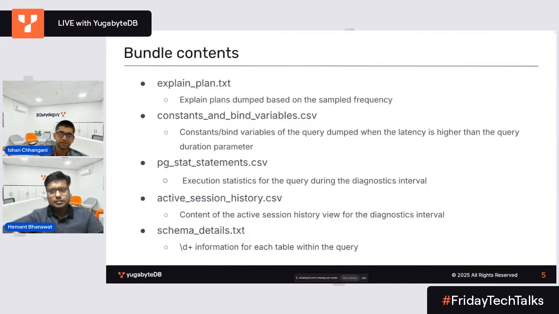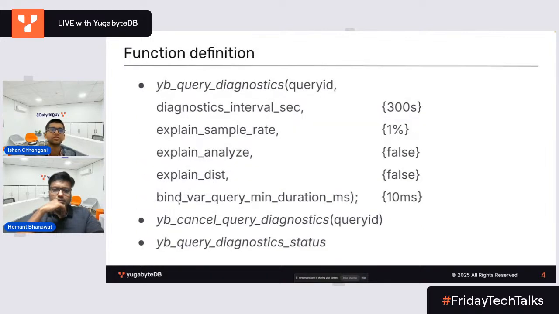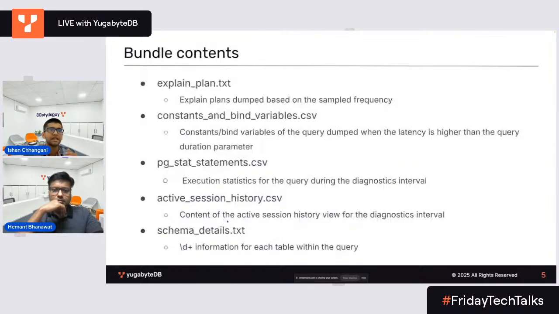And bind variables are basically the same thing, but for prepared statements where we pass $0, $1, and so on, and while executing the query, we give these parameters. So we get constants and bind variable parameters for any query that passes the latency that we gave for this parameter, as I showed you, the bind variable query min duration parameter. I'll explain the use case of it in the demo.